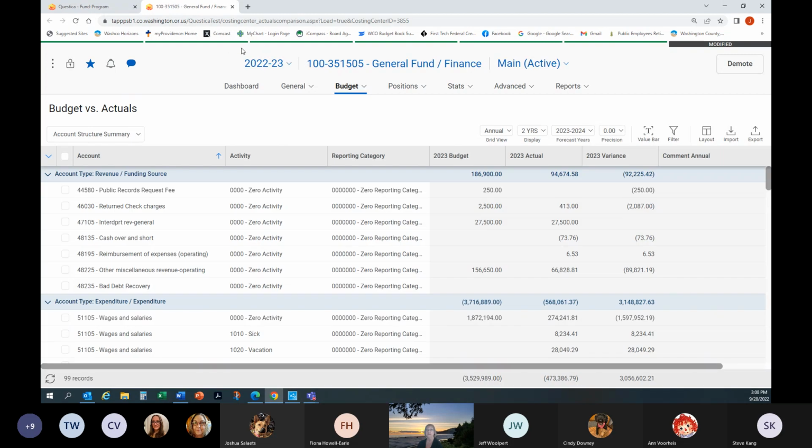So you've got your budget year on the left. We don't use the lock feature, but here's where it's starred to be in my bookmarks. Here's the fund program name, and the scenario is active because we only have one scenario. We're looking at the modified budget, which is up here at the top. If you hover over this, you can see all the stages of the budget. We've got PNBY, which is prepared next budget year. Then we have base, requested, proposed, approved, and adopted. And then modified is what we have after July 1st, when any budget change would be modified.